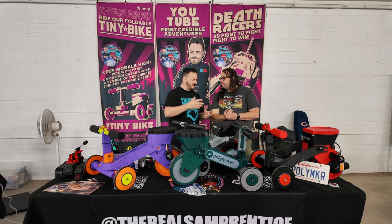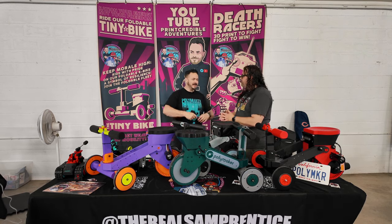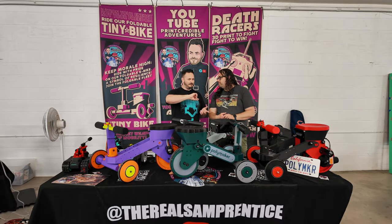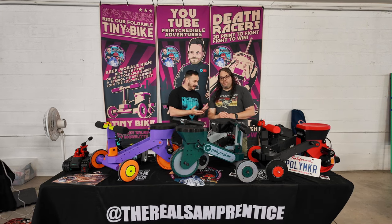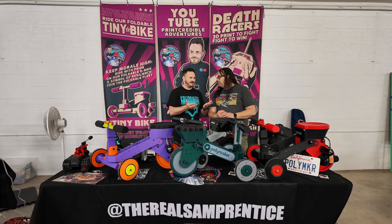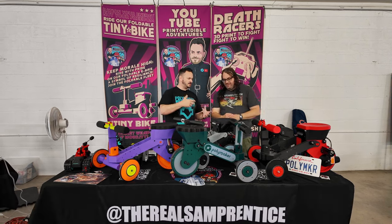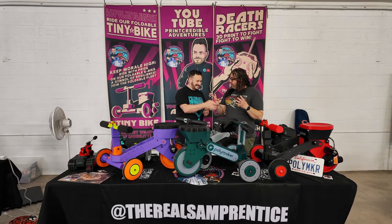The idea is PLA is kind of rudimentary — everyone has PLA, everyone's printed with PLA, it's a very basic thing. We wanted to try and do something simply with PLA before we go into more exotic filaments, which will maybe add weight reduction and strength. We'll ultimately add weight loss and strength to this kind of design. And we've gone through four iterations so far to get to this one.